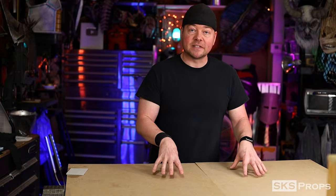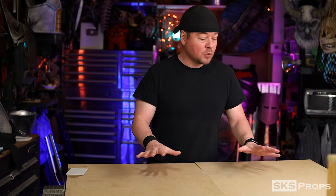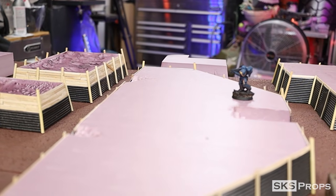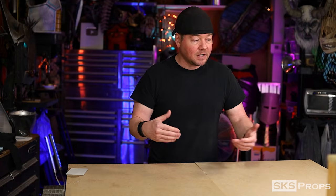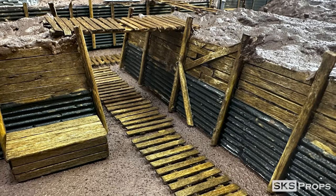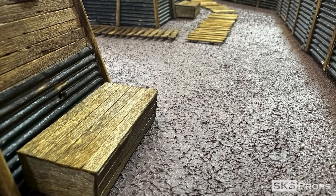So my main goal with this gaming board is to have a modular landmass and trench system, which means the base structure for the ground here, I want pretty uniform. I don't want a lot of hills to it or anything. I kind of want to go for a muddy look. No matter where these trenches or landmasses are placed, that same uniform texture and color will be underneath.